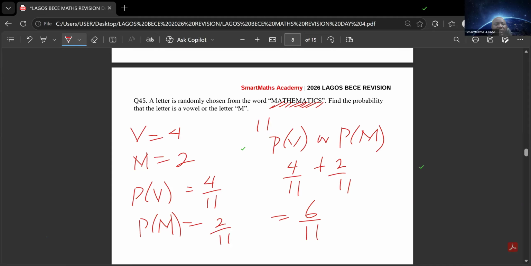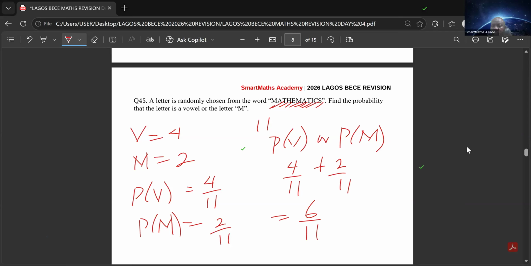Okay, let me ask Kelani. Kelani, you can mute yourself and ask your question. I can see your hands up. Sir, I don't understand the last probability. What I just explained now? That's what I explained now. Some of you are not paying attention in class. That's why. So Samsung, you can unmute yourself.